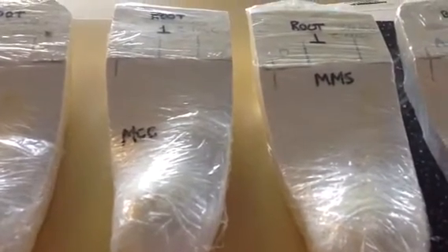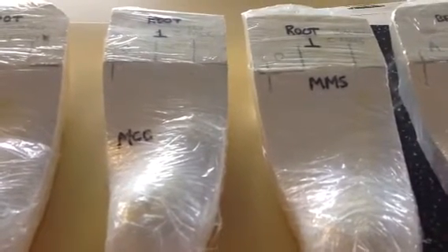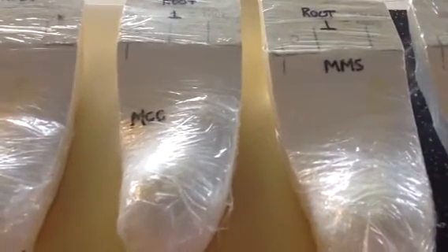The third type is the classic root balance technique, but with MCC — medial column correction — which has many other names: navicular support, scaphoid support, medial arch support. Every lab has their own technique for raising the arch as much as possible while keeping it comfortable. This gives you perhaps a degree more support, and it's especially good for patients with arch pain or heel pain where you want to transfer weight into the arch.